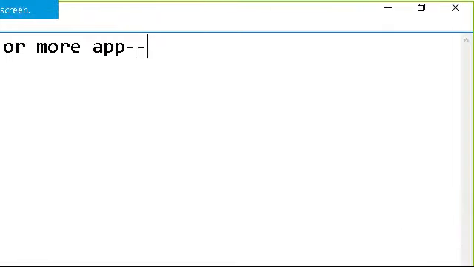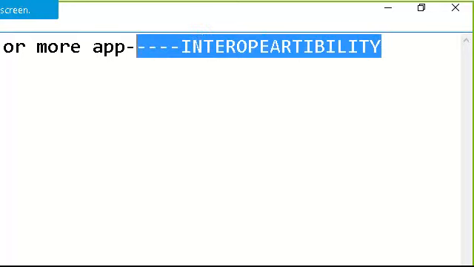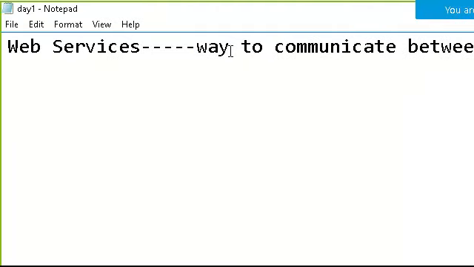In simple words, it is a way of interoperability, to communicate between two or different languages. I hope it's clear about the concept of web services.